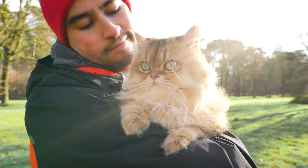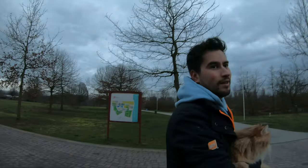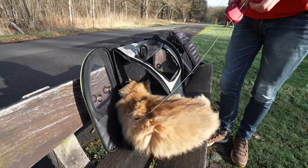It's like a baby, you know, you need to have all your stuff with you wherever you go. So we're gonna talk about how he's gonna do his business. We can't put a diaper on this cat, you know what I mean? About his comfort, his security and his safety, and everything that comes with living in a van as a cat. Come along today and find out how to prepare your cat for van life. So, long for an adventure, huh?